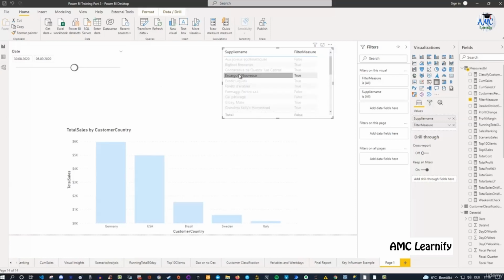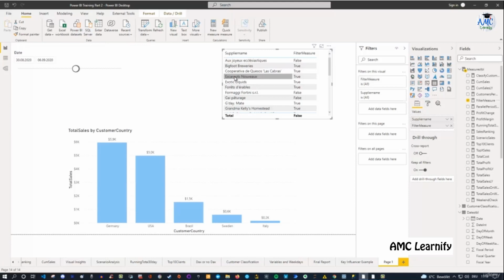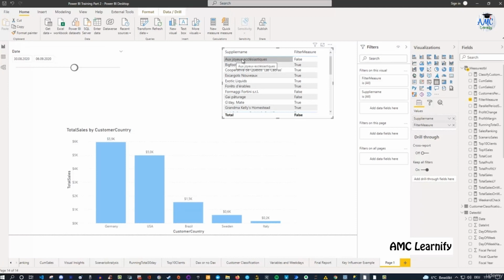If you click on one that returns true, you'll notice that there's no data available. Everything in that section will appear grayed out, indicating the absence of data for that particular supplier during the selected period. This way, you can easily identify suppliers with no corresponding data in the sales table for the current date filter. So, if I choose, let's say, this first option, I think I'll go with this one.